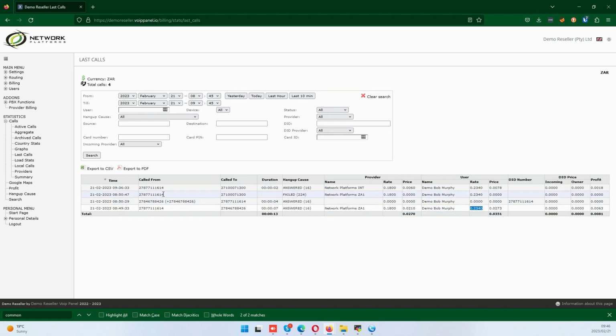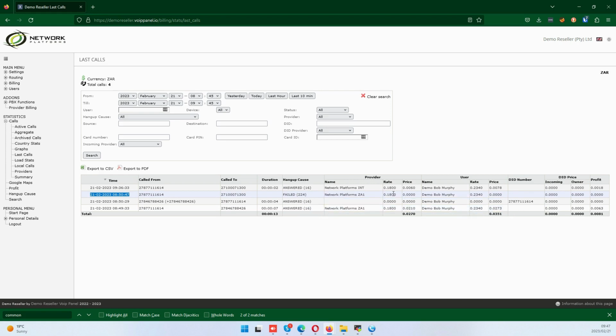If we have a look though, there's a failed call, the 3rd call I made, second on the list at 8:50. This call failed. It was a sample to show you that if there's an issue, what would show up. If we hover over it, you'll actually get the reason for the failure. In this case, I broke the back end to this number so that you would see a failure. What I did was I increased the back end's cost price. So it would have been a loss call.